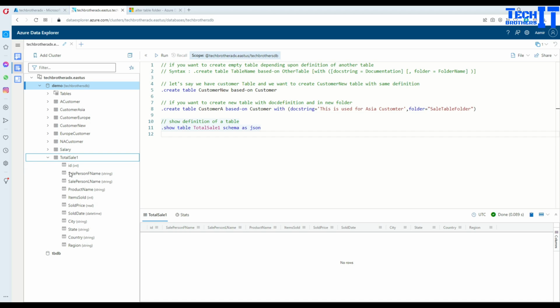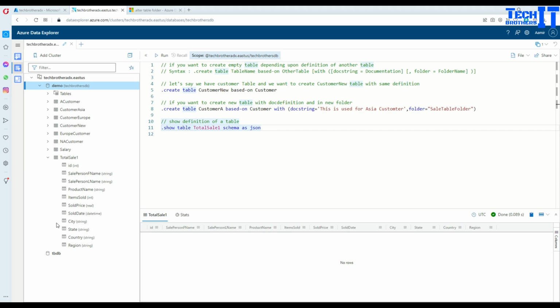So let's take a look at the columns. Here I have the ID column, that's integer. Then I have salesperson first name, string. Then another one, salesperson last name, string. And then more columns of different data types, such as integer, date time, and real. Now, first of all, there are multiple ways.